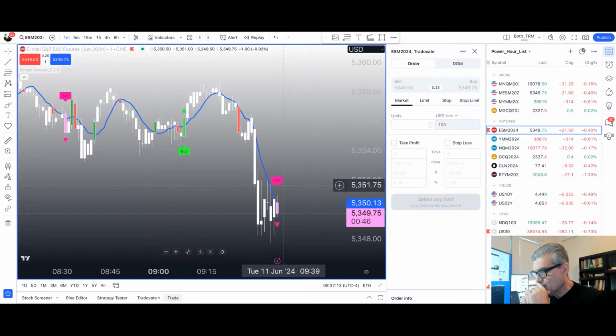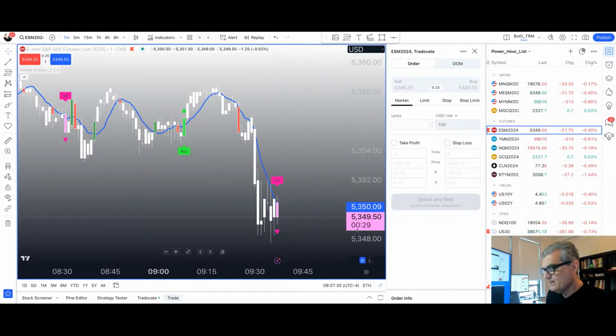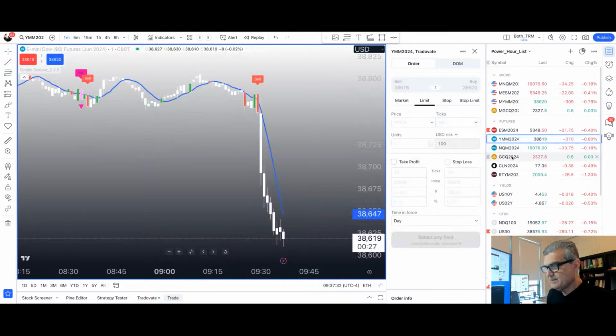We're going to watch this candle. If this candle completes, what we're going to look for is a pure red candle or a red candle with a sell label on it. If we get that continuity trade, I'm going to short the S&P. So we'll give that a few minutes. We'll cycle through the rest of the trades here.